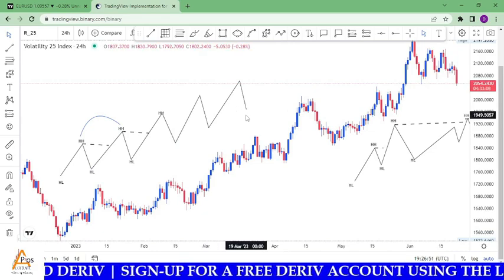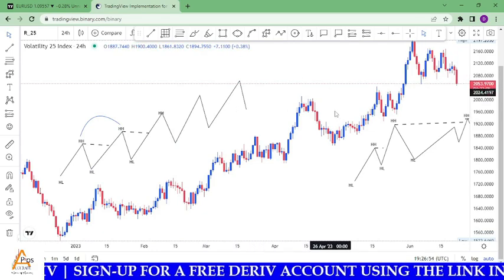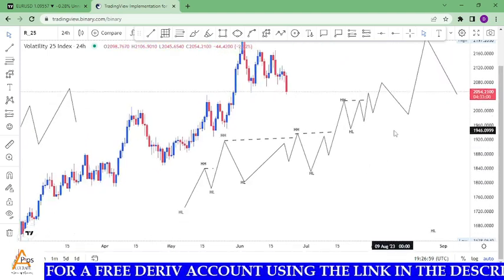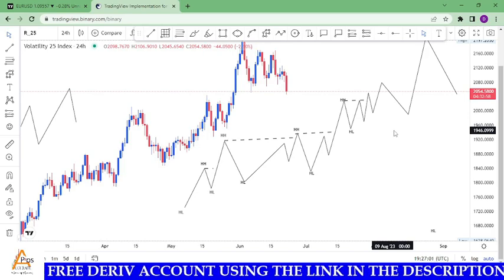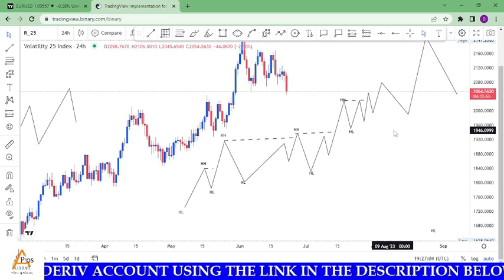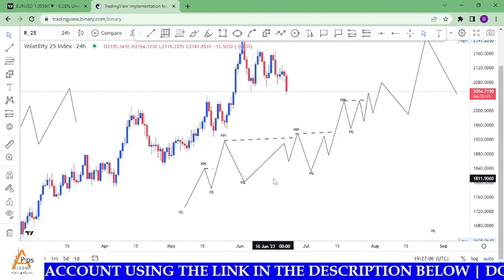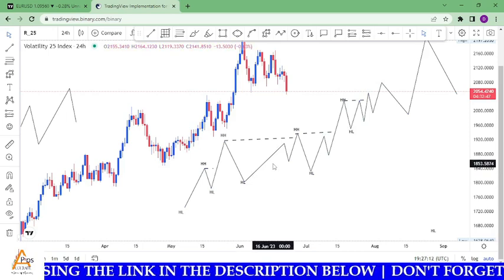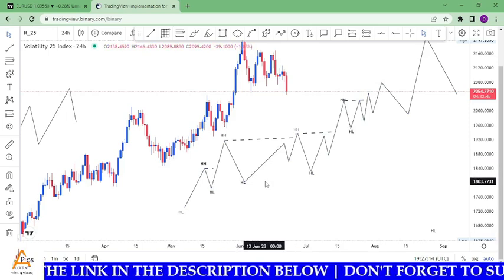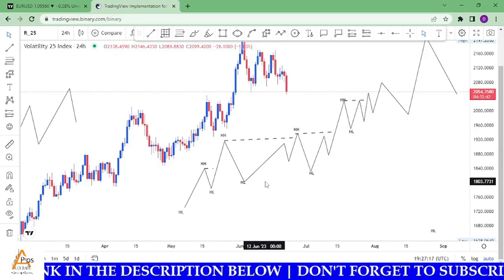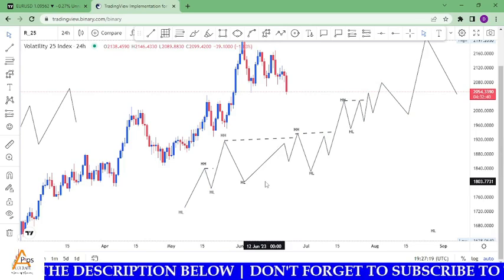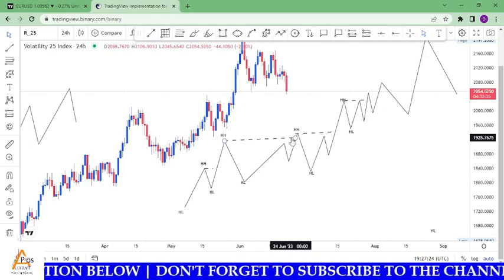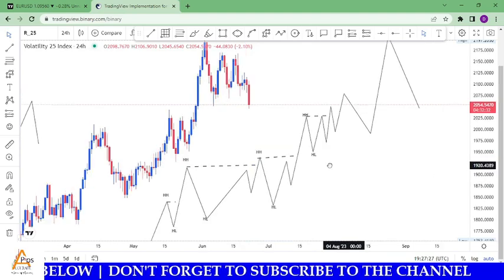So in reality you can see the complexity of the market, which is different from just this straight textbook movement I gave you here, which a lot of books just give you as market structure and they don't explain further to give you the concept behind the complexity of the market in terms of the market structure. Now in reality, these internal movements are also structured on the lower time frame. So when you go to the lower time frame, you see them as market structure on its own, which you'll be looking at once we move on in the lessons.